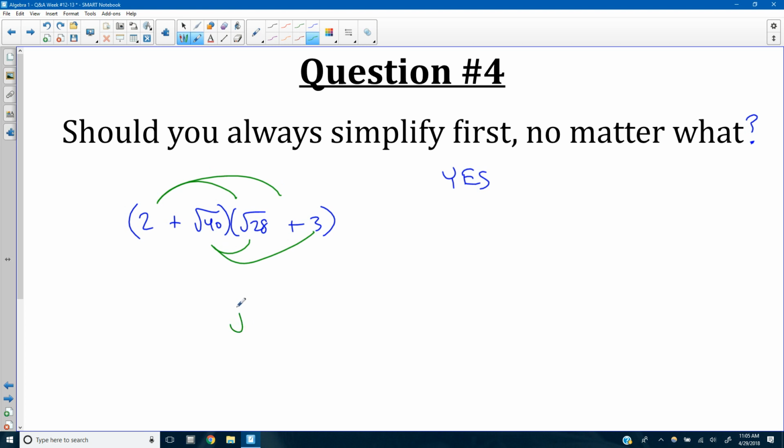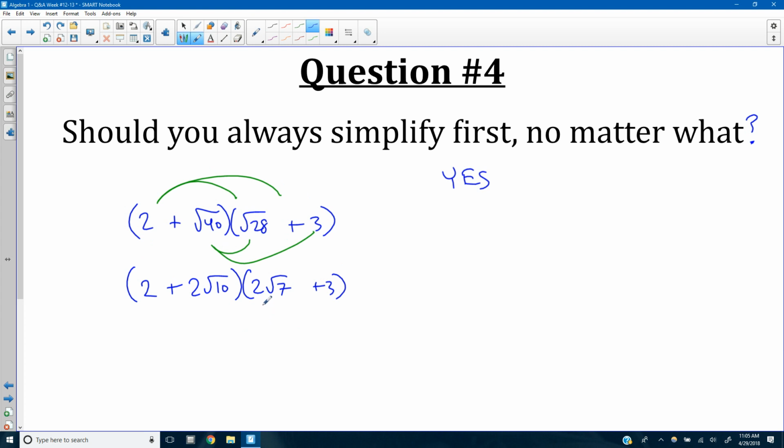Now that number is a square root of 960, so you would have to find perfect square factors of the number 960 or do prime factorization of this large number 960, which by the way, perfect square factors do exist here. So you'd have to be doing that up until you satisfied yourself with what you do, and that takes a long time. So what I would do instead is simplify the square root of 40 into, remember, root 4 times root 10, that's 2 root 10. And I would break up root 28 into 2 root 7 right here.